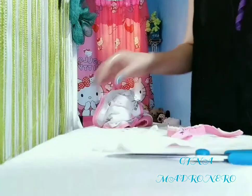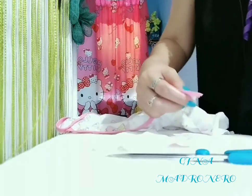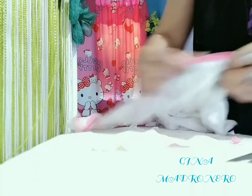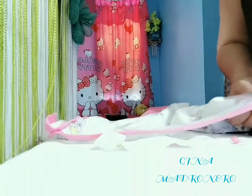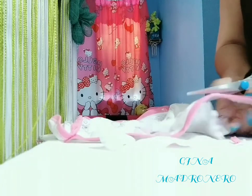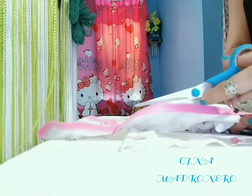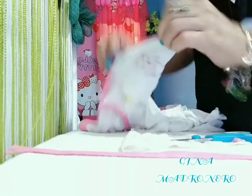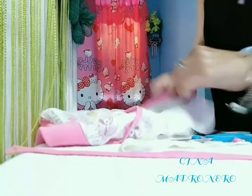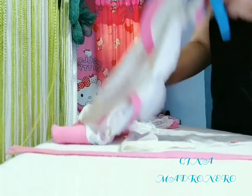I'll set this one aside first, and I'm going to take a piece of cloth from here for my design. If you don't have lace, you can use whatever fabric is around you, whatever you grab. So I prefer to use this one, or I recycle this one before throwing away all of those that cannot be used already. So I will take some of it to use.